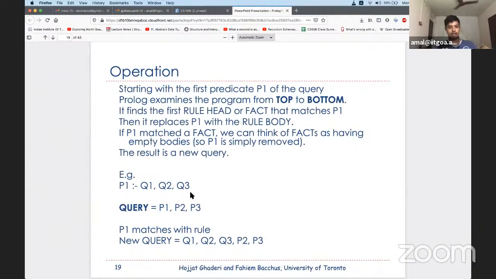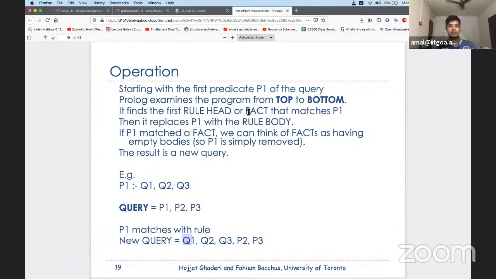In this case there is only one line, and it finds that P1 matches, so it replaces P1 with Q1, Q2, Q3. The resulting query is Q1, Q2, Q3, P2, P3. In the next step, it takes Q1 and scans the entire program, and so on.